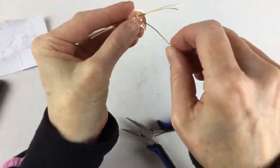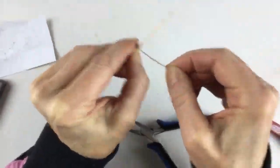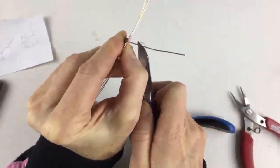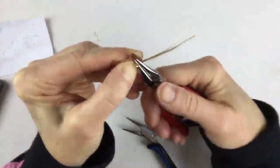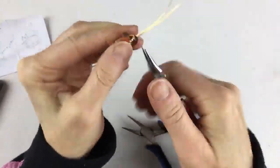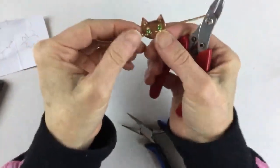So let's just stick this one through here. Okay. And hold it in place. And again, we'll cut it to like 3/8 of an inch. And then I'll take this one and just really tighten it in there. Okay, let's see if that's going to work.